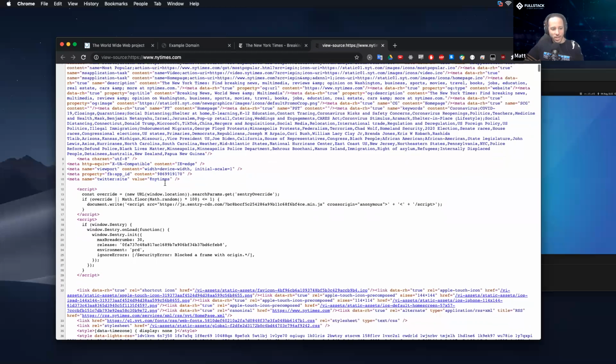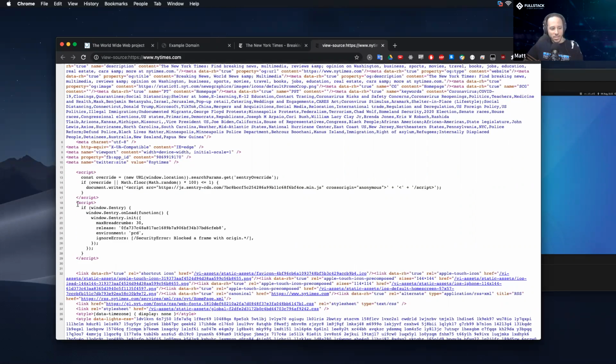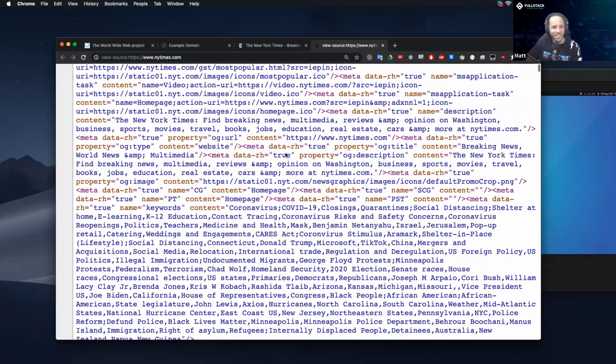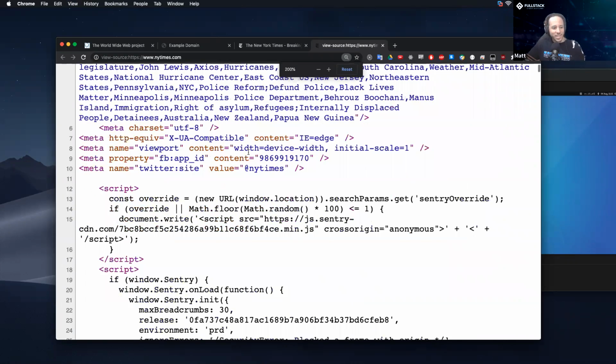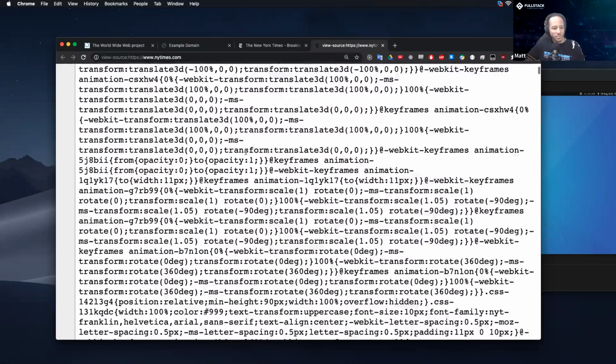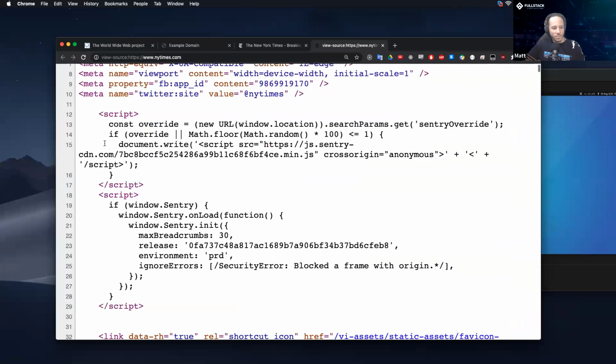And really, what I want to bring your attention to right here is this script tag. Let's make this a little larger. Larger, please. Maybe too large, go back. Let's find it right here. Oh, there we go. No, where'd it go? I want that script tag. Okay, here. You see there's a tag that says script, and you see some code here.